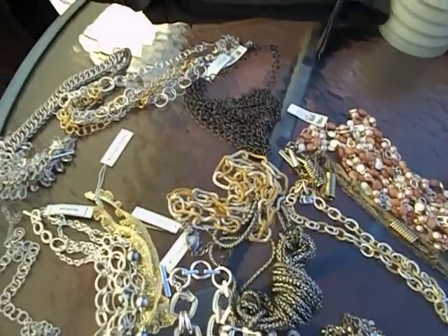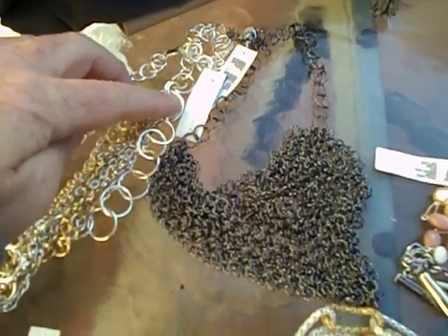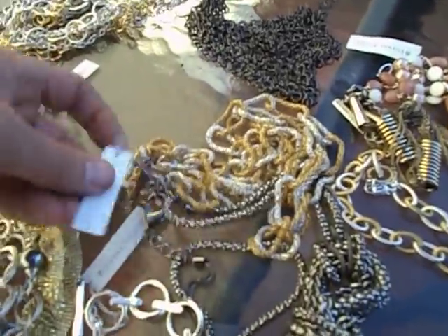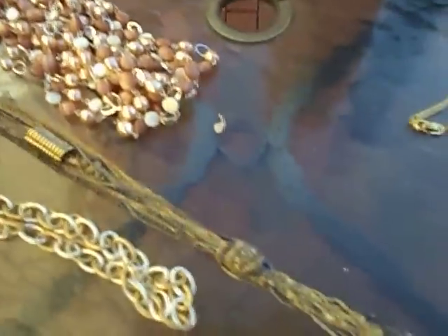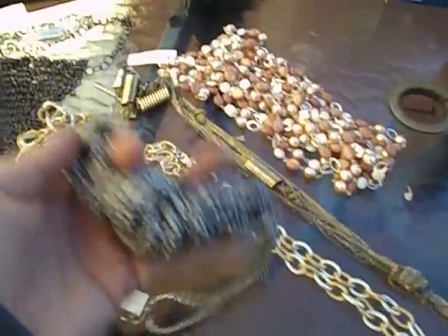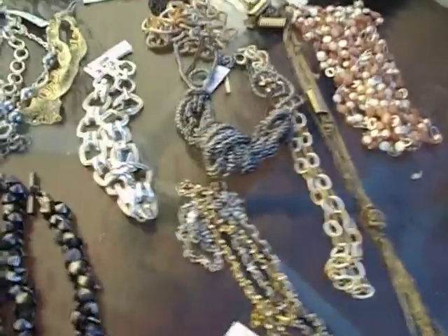Then we went to another sale and found a bunch of new stuff. They were selling it $3 for $10. It's all new stuff by designers Etienne Agnir, some by Jessica Simpson and BBC Generation. At $3 a piece, we can sell stuff like this for $8 to $15. Just some nice jewelry — a collar necklace, multi-strand pieces, a gold tone, loop hoops, silver sparkly stuff. We got a couple of sets with crystals, dangles, and some nice chunky bracelets. We bought all this and it came to $70.